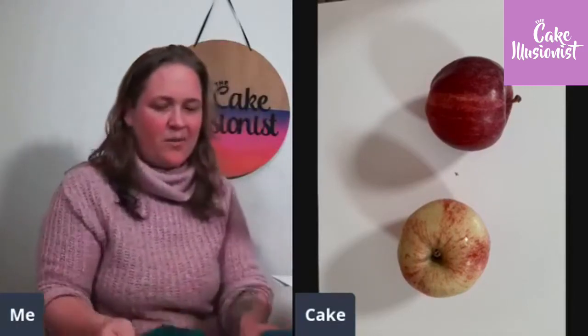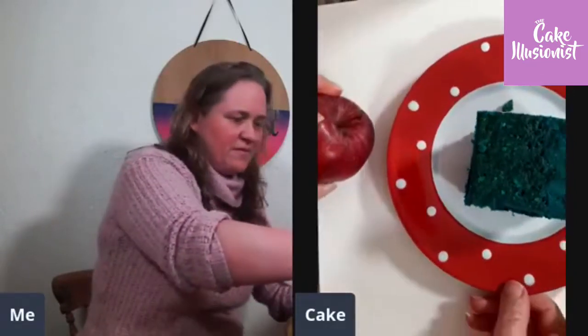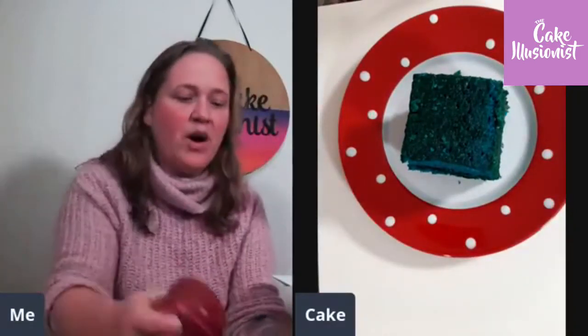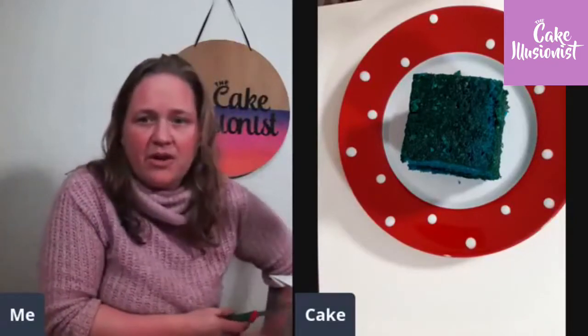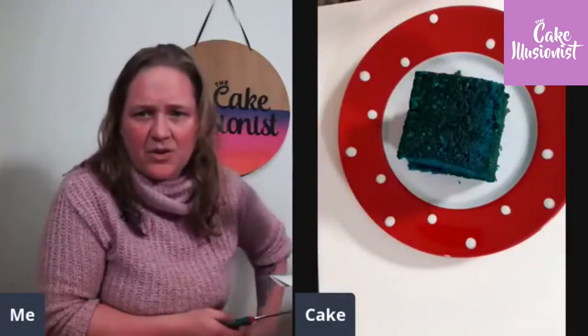Right, shall I show you the other exciting thing? We're working with a blue sponge. Can you even see that it's blue? Well, it looks black to you, doesn't it? Where is it? The camera's back to front, so there we go. I've been working through some coloured sponges that I had stuck in the freezer from a client order. They wanted a rainbow cake, so that's why we've got a leftover blue sponge. It's such a small thing that there really was no point baking another one.